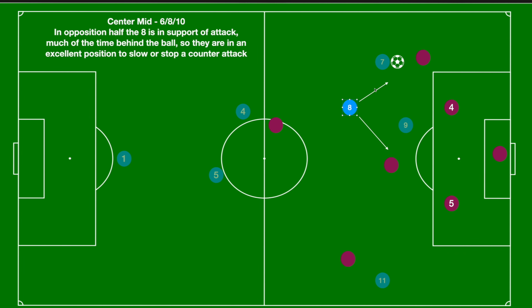If you can get them to remain behind the ball, and if they're behind the ball, they're not going to get themselves in a position like this. They're always going to then be able to keep that ball in front of them, and that will more than likely keep them in the spacing and the spot that you want them to be.